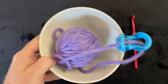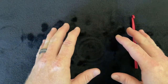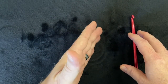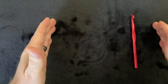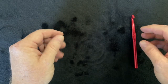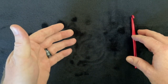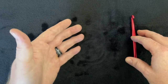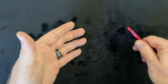I'm gonna go ahead and put this aside now. Now today's lesson is, this pattern is so easy to follow, you guys. It's a simple single, double, treble, single, single, treble, double, single. That is the pattern. Very easy to follow, very easy to do once you get used to doing your crochet stitches. So practicing on your single, your double, and your treble crochets is really going to help. Making this blanket will also help you grow and get more confident with what you're doing, because it's just such an easy pattern to follow.